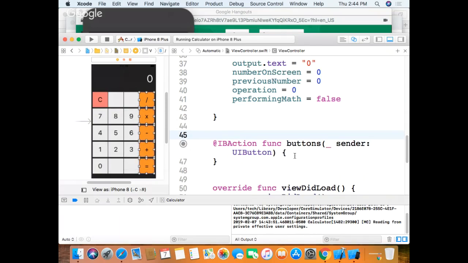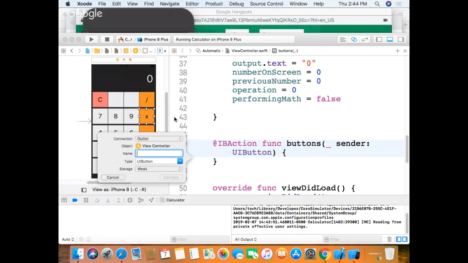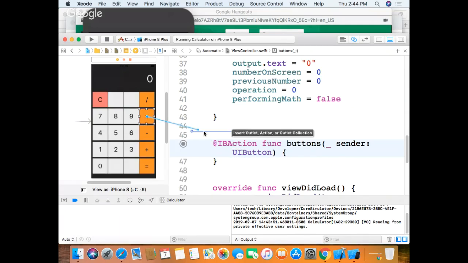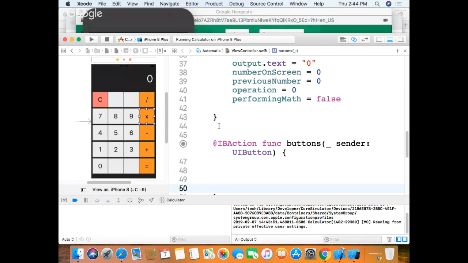Here it is. Let's make sure that it's connected to all the buttons. Yes.